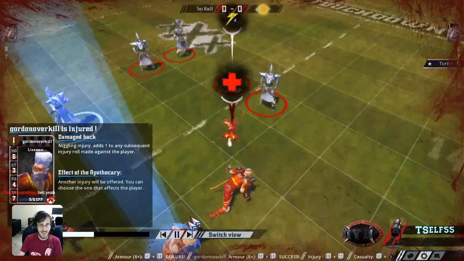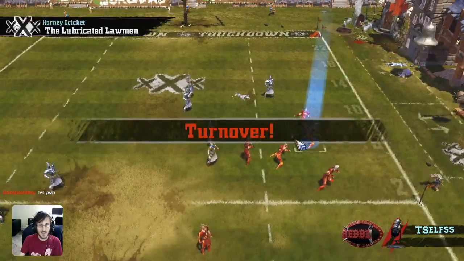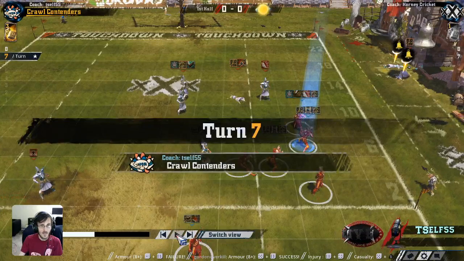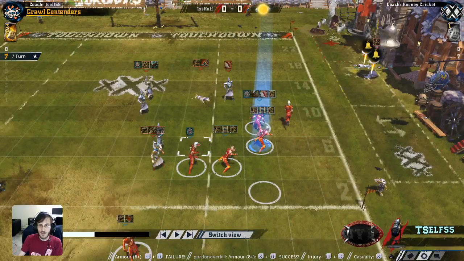So he got the Kaz, but his defense kind of just wilts now. Because as we pointed out earlier, we can now just form our beautiful cage up here. So we put a guy here. We blitz.